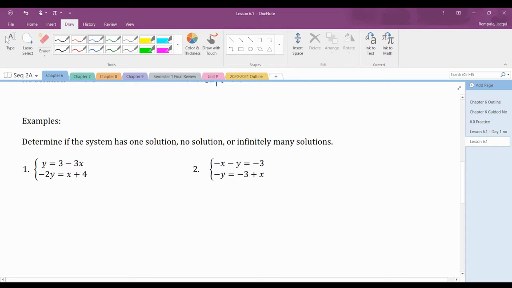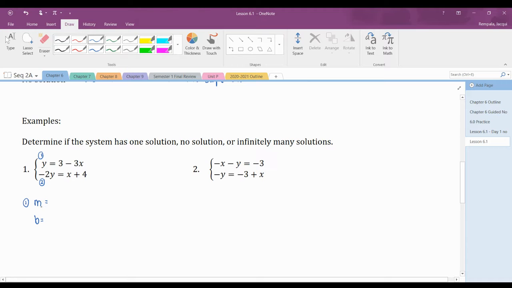Notice for us, this very first system, that top line right there already says y equals. So here's the first line, there's the second line. If I'm identifying the first line, since it already says y equals, we don't have to turn it into slope-intercept form. It's already there. But I do want to know, remember, m stands for slope, b stands for y-intercept. It's important to know what those two things are.